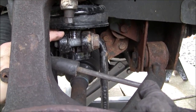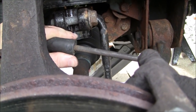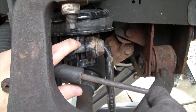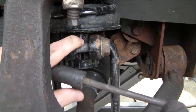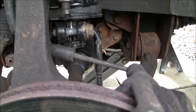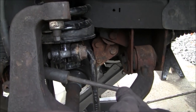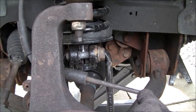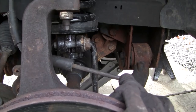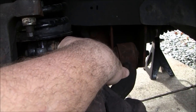And then what you have to do sometimes is get in here with a punch and put it in between here, thick enough that it will separate this and separate the little pinch that's in there. I don't know if you can see the label, but when you push it through this little hole, that expands out the fork, which allows you to pull the strut out of the fork. And then you can just tap this fork off. Clean up the fork, get any rust out of the inside of the little housing here where it slides up on there.